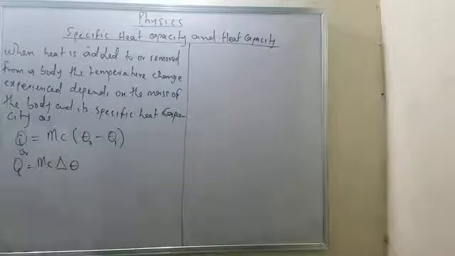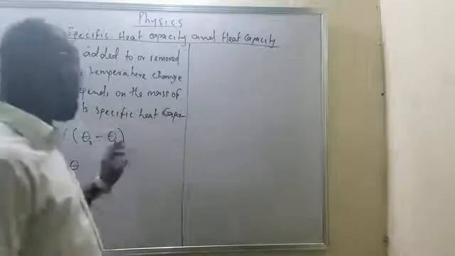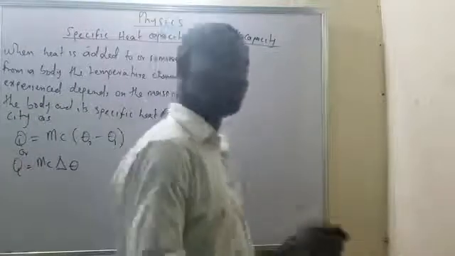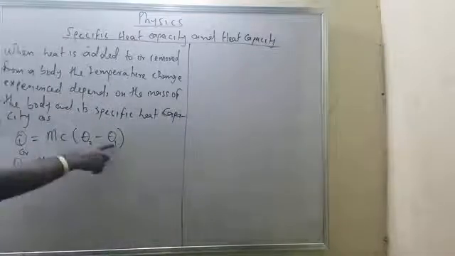Now, when a temperature is added or removed, something will happen. Those are the things that will happen. The first thing is what? The quantity and the mass of the substance. And this is known as specific heat capacity. While my Q, which is my theta, we have final and initial. I told you, to find the difference between 2 points, you must start from end minus beginning, which is final and initial.